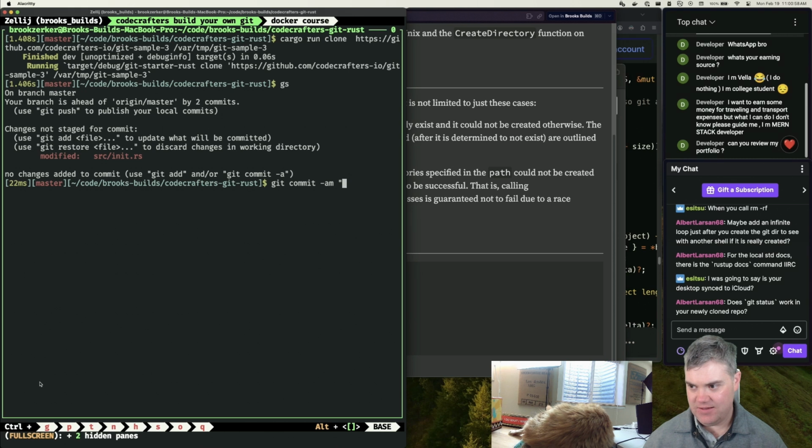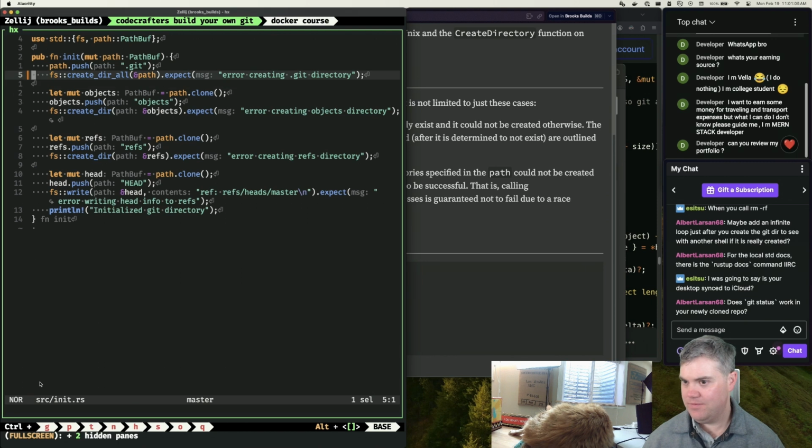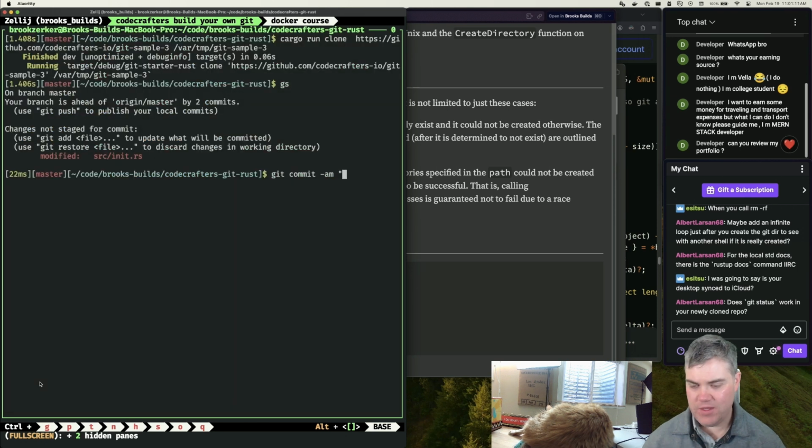Let's see. What did I change in it? Oh, I switched to git two, okay, so using create dir all in case the base dir hasn't been created.